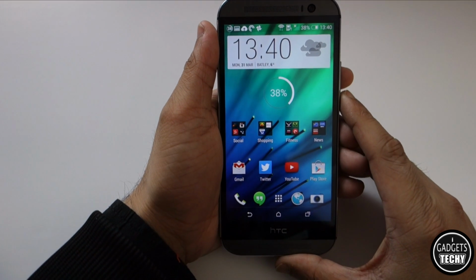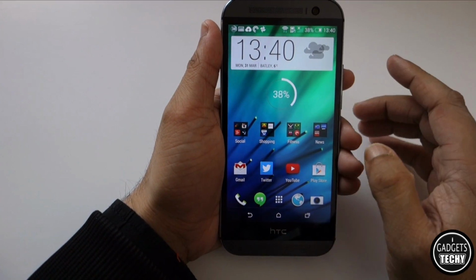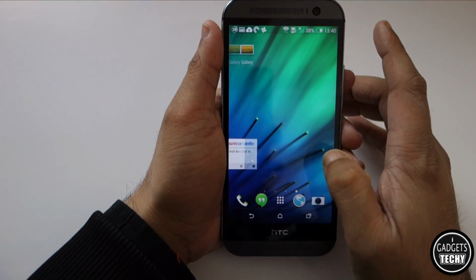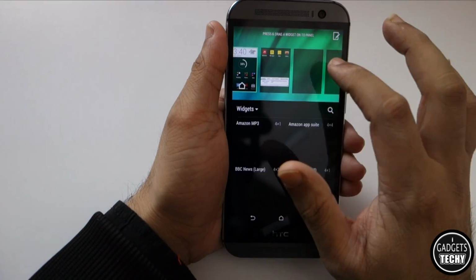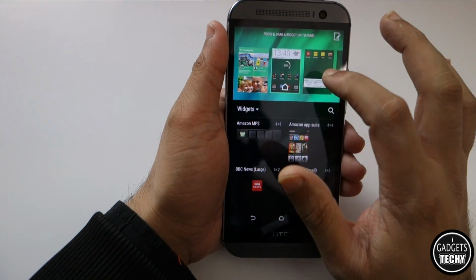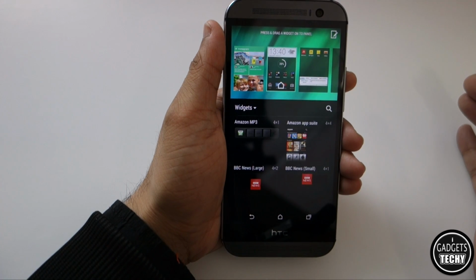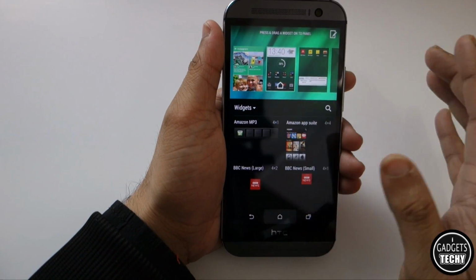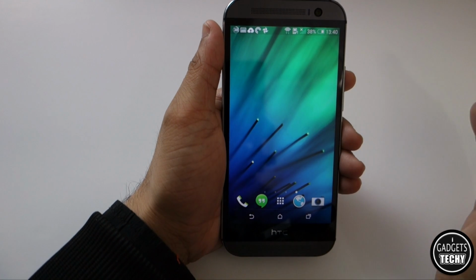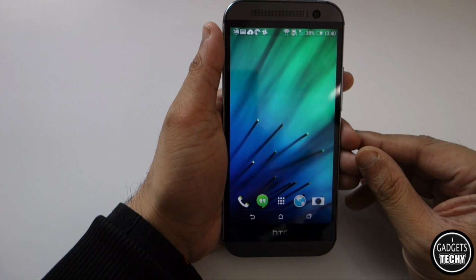Just want to show you a couple of quick things with the actual software itself. So here we've got our home screens. You can have up to 5 home screens. So at the moment I've got mine with 3 home screens as well as Blinkfeed, but you can have up to 5, and I'm sure that's going to be more than enough for the average user. So it's quite simple. It works in the same way as most of the other Android devices work.